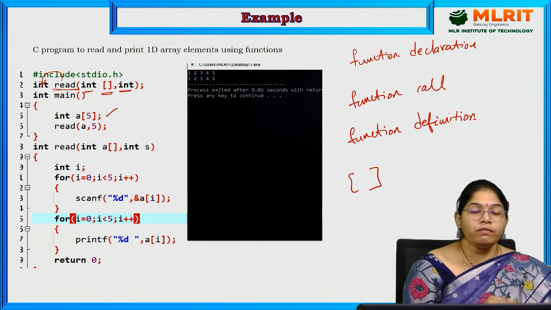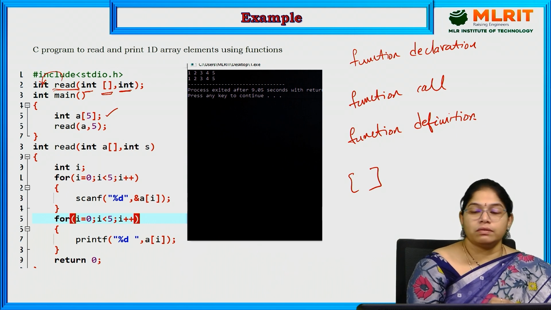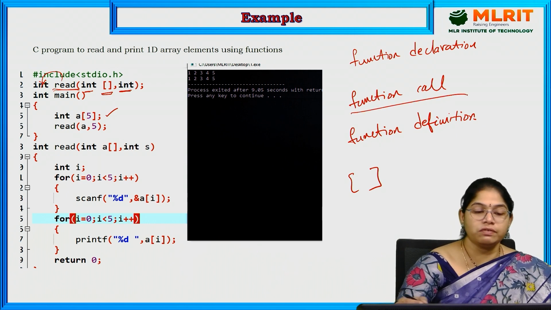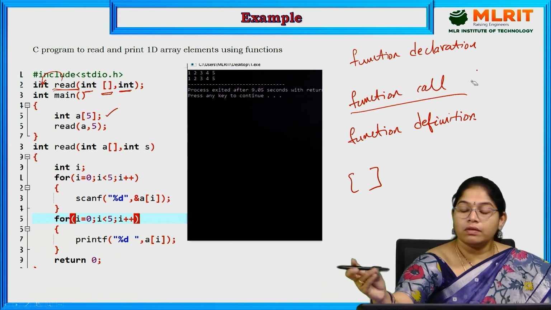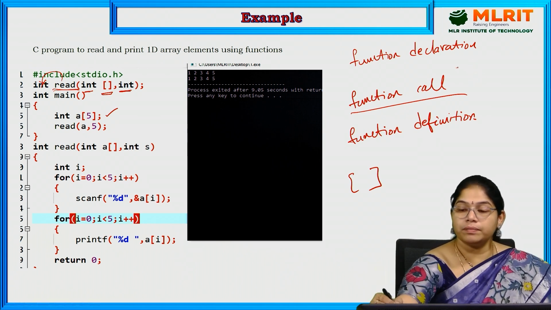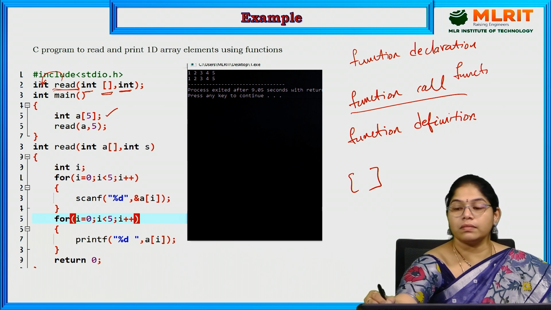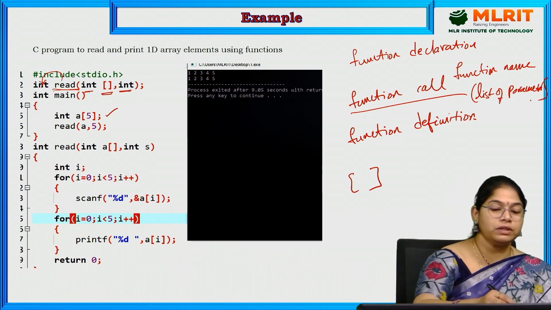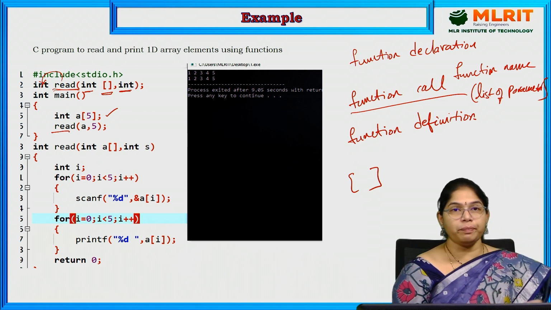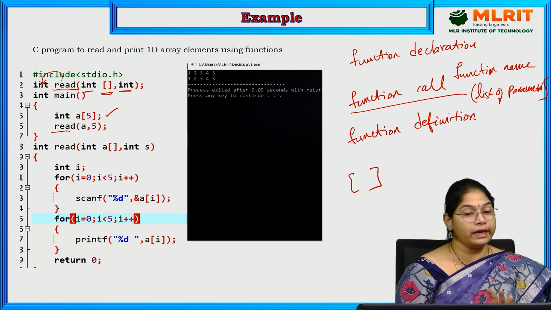So in main we'll call the function. Function call syntax is just the function name and the list of parameters. Here the function name is read and the list of parameters: I am passing an array as an argument.